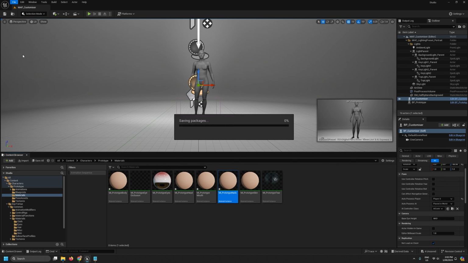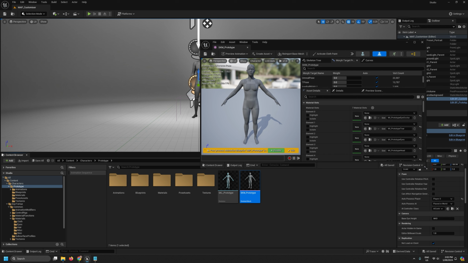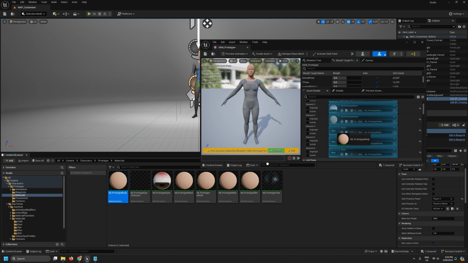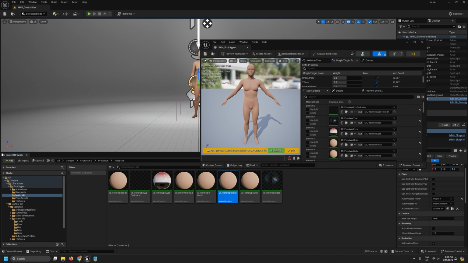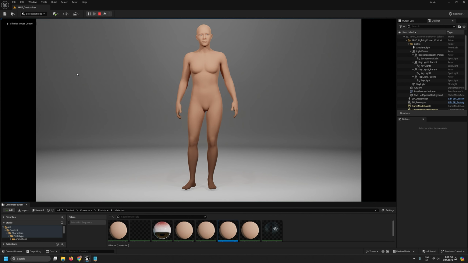I think that's it for now. We'll assign those. My occlusion. Okay.